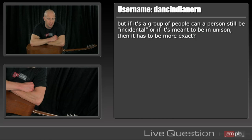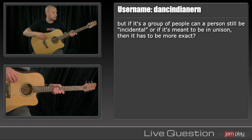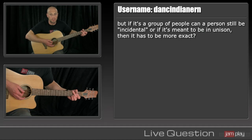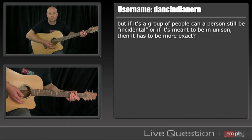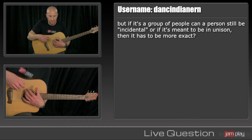In fact, if you listen to a lot of recordings, and you hear a guitar on this side and a guitar on this side, and there are those little incidental things happening, but it's the same groove. If you guys are both doing essentially this, but one of you does this sometimes, it's going to sound really good because you're both playing the same groove. Sometimes this person's adding a little bit more 16th notes, sometimes this person's adding a little bit more strums, but it's the same groove in the same time. And I think that can sound really amazing.